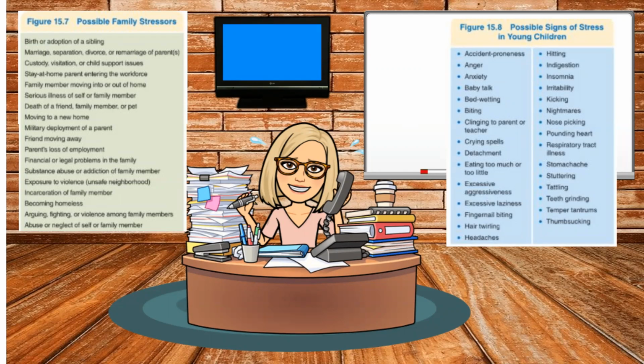A strong, secure attachment to a nurturing caregiver appears to provide a protective biological structure, buffering children from the effects of stress. Children with strong, secure attachments have fewer behavioral problems when confronted with stress. Stressful situations vary in duration and severity. A frequent sign of stress in the family is regression, where a child shows behaviors that were typical at an earlier stage of development, such as toileting accidents or thumb sucking.